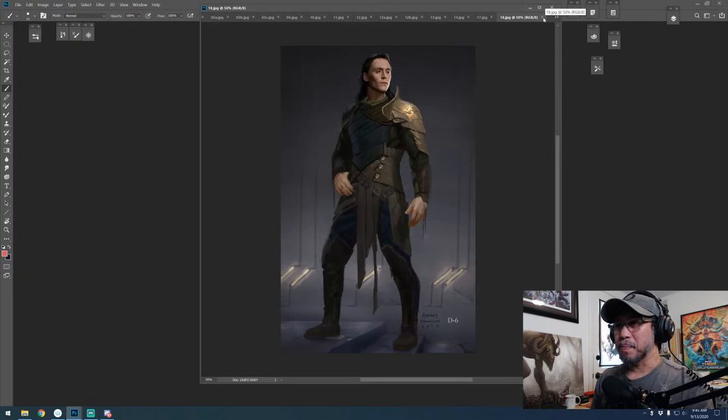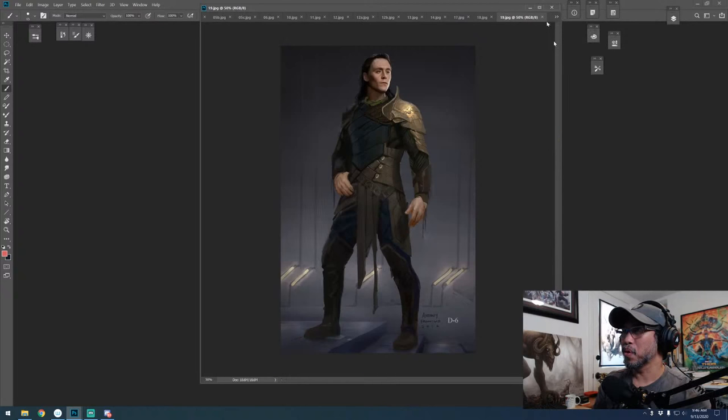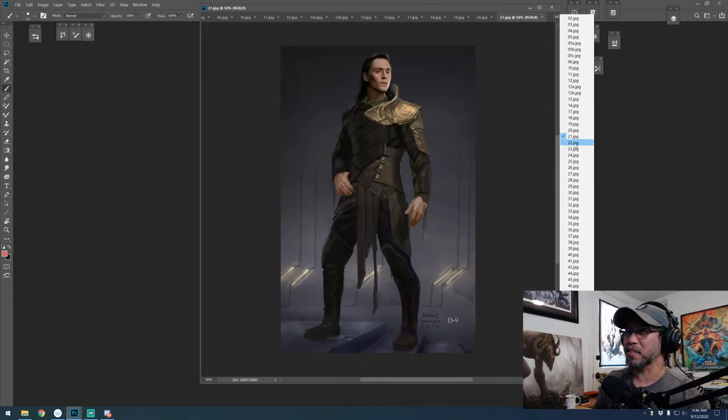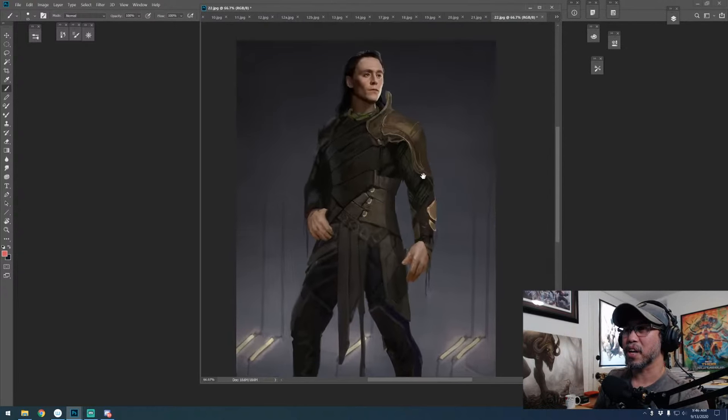So this is the original, the feeling like Loki of old, but now I gotta bring him to Sakaar, right? If he's in Sakaar, should he rise up in the ranks and then be with the Grandmaster? He has to look the part. So they had asked me to do more versions that feel more colorful, and I'm not in that part yet here. Different types of armor first that feel like they're from Asgard, and then trying just leather armor.